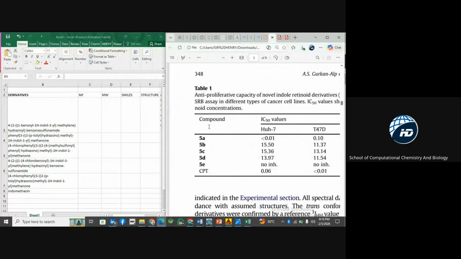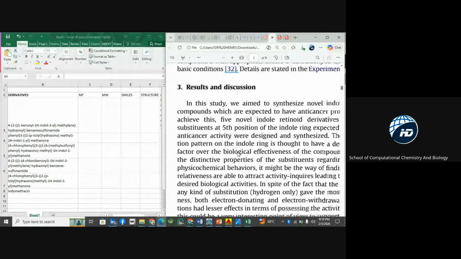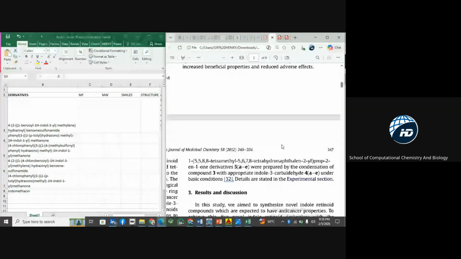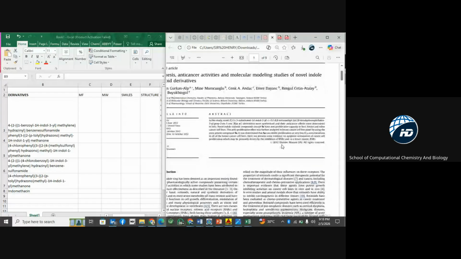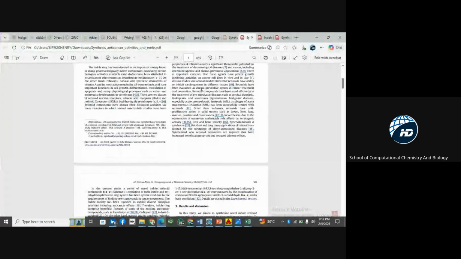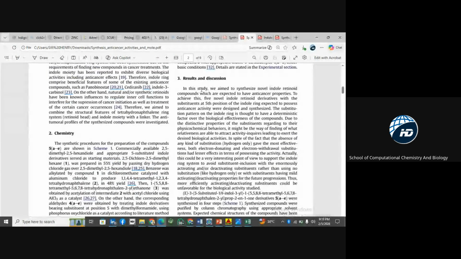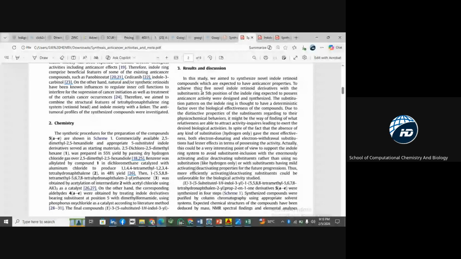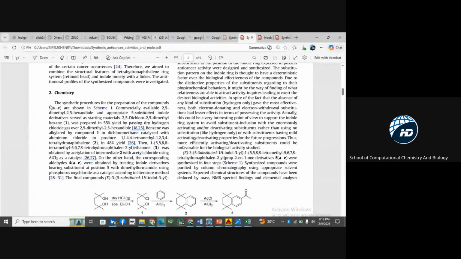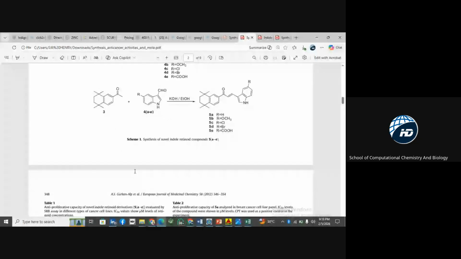So go up and look for what 5A is. Check what 5A represents from their synthetic results. Once you open a journal, your first point is to see if it has inhibitions, if it has activities at IC50. Okay, I needed to see their results, the results of 5A, 5B.